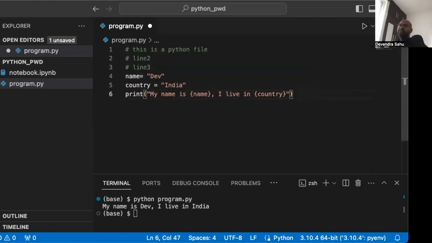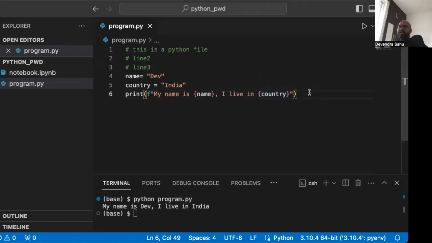Which could be tedious. We can just add an f here and it identifies. So this is the f string style of formatting. And we can see that as soon as we added this f, the code editor is able to identify that this is a variable. This is also a variable and it should work. Let's clear the screen, run it again, and it works, right?